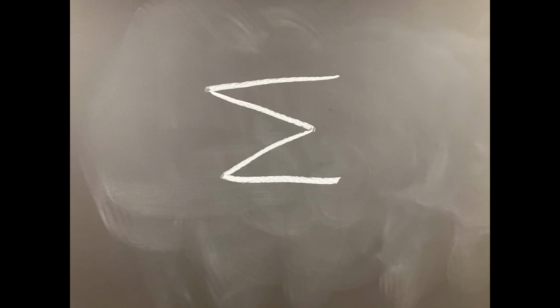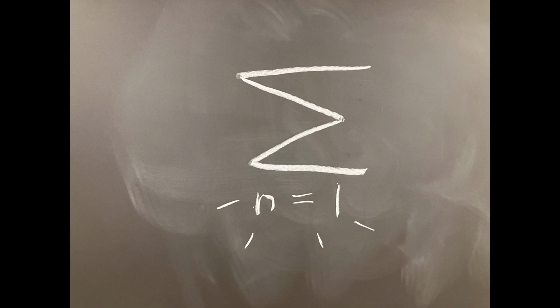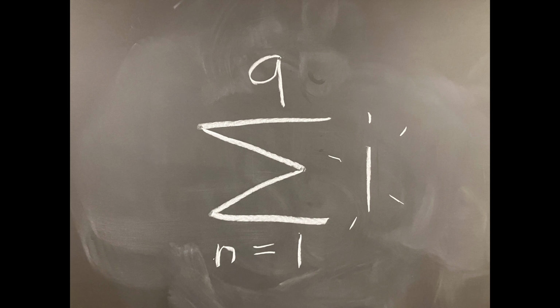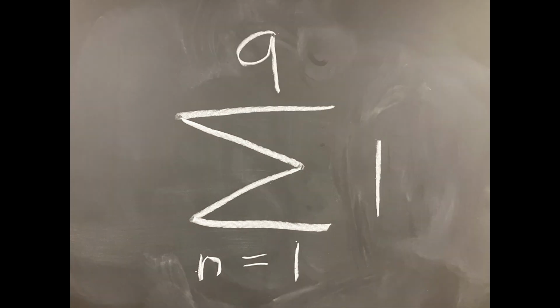This is sigma notation. The bottom of the sigma symbol tells us what n value to start counting from. In this case, we start counting from 1 because n equals 1. The top of the symbol says what n value that we should stop counting at. The 1 inside of the sigma is the term that we will be adding to the sum for each step of the evaluation. In this case, just 1.